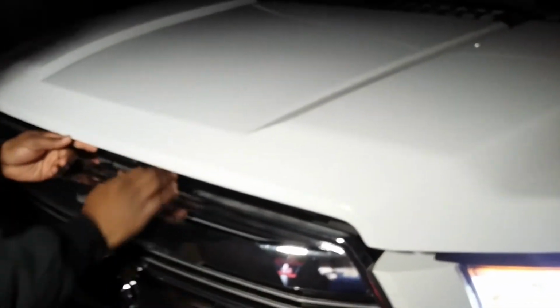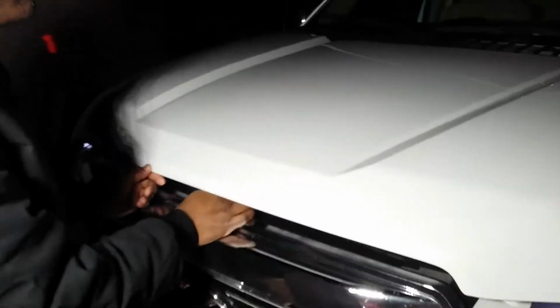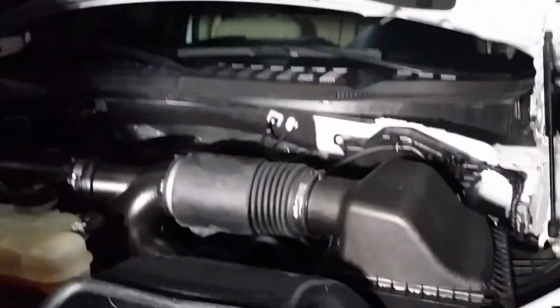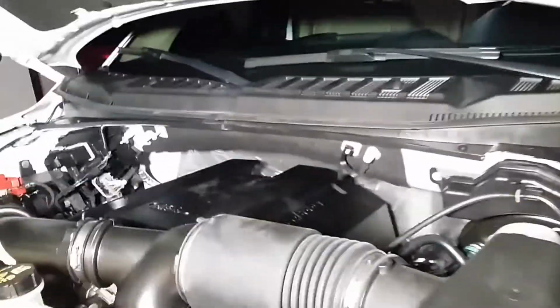I'll tell you a little story real quick. I went to Florida with some friends, and they had a vehicle that also had the same system, and somebody walked off with the key while we were parked at a hotel, and we got stuck and stranded. So it's just nice that it beeps and lets you know.